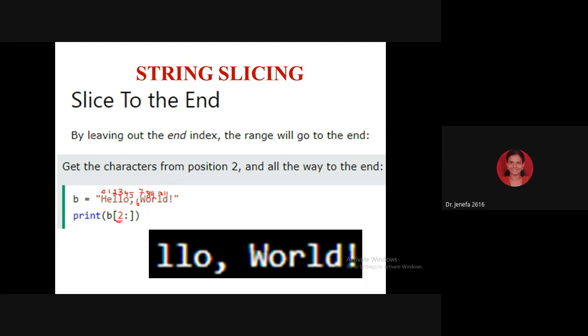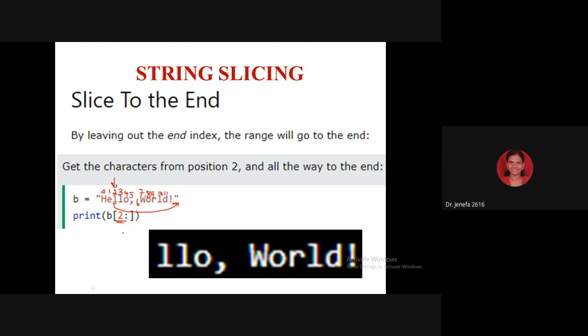So in slicing, again, we need to specify the starting value, and there is no need to specify the ending value. By default, it will take the ending index. Here they have specified the initial value 2. So what character is assigned at index 2? That is L. So it will get the characters from index 2 to the end. That's why we get the output LLO, world. So this is how values will be retrieved from the string, returning a subset of characters.